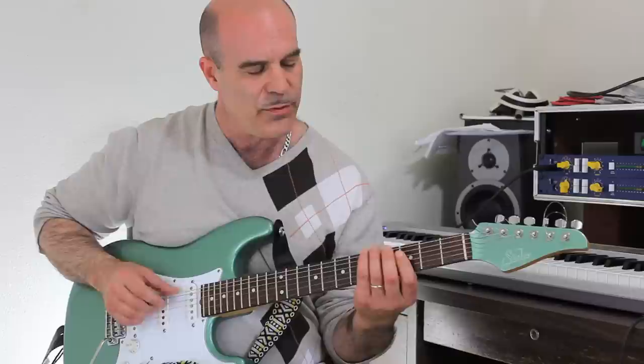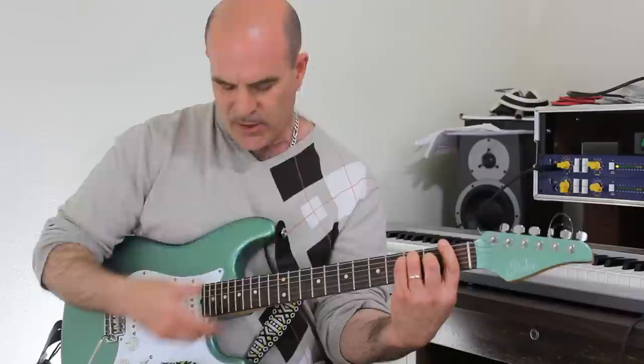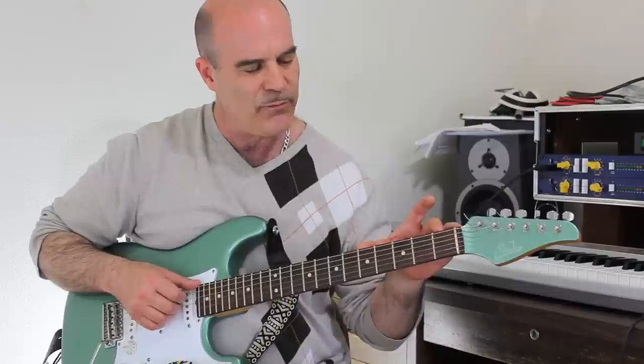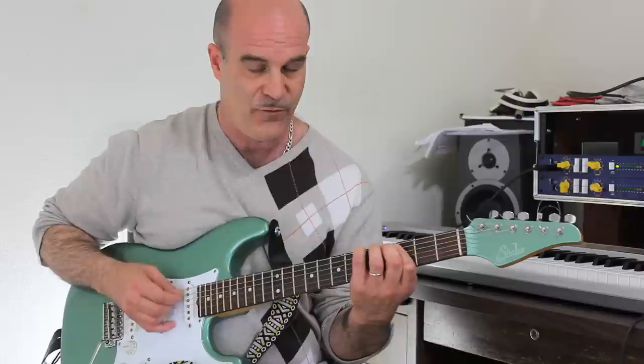A triad is a three-note chord. You've got one, which is F, you've got the third of the key, and here's the five. I found it very valuable — I'm never too good not to think about this or put in a little time on this. One, three, five. One, three, five, one. Here's the normal F position that we're all familiar with — bar chord — one of the first things you learn once you get your open chords together.